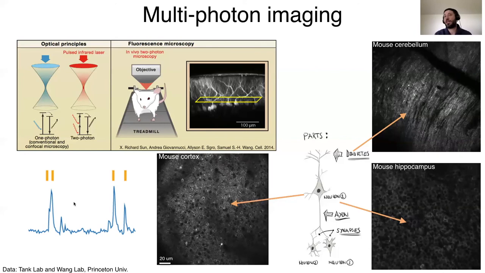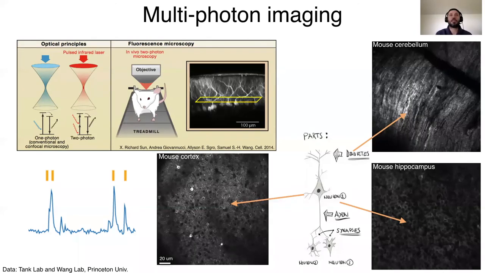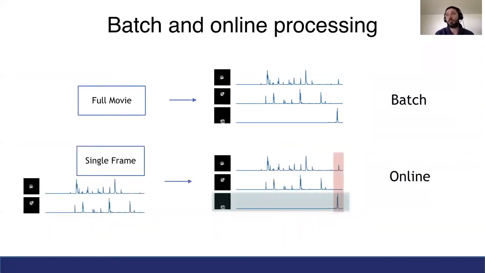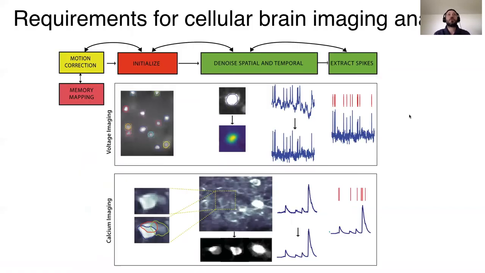The big problem that we have with calcium imaging data is being able to go from these movies to the spikes. In order to do this, several operations are required that I will detail what follow. As I mentioned yesterday, there are two possible ways to go about it. One is batch. So we are going to have all of the movie in memory and the other one is online. We can do this, for instance, in real time, as we want to do closed loop experiments, frame by frame extract the activity of neurons. Today, we are going to focus on the batch case.